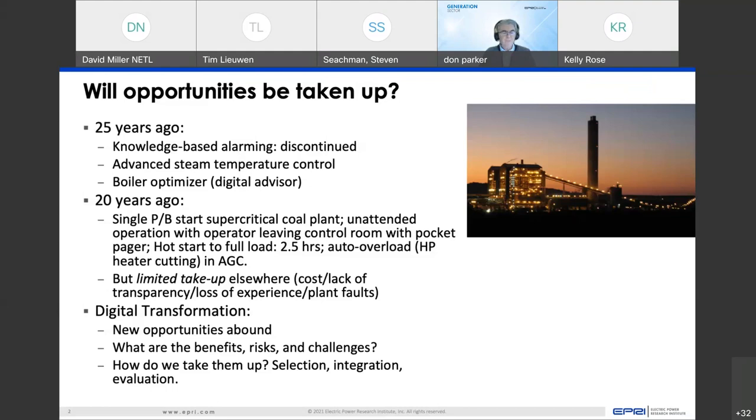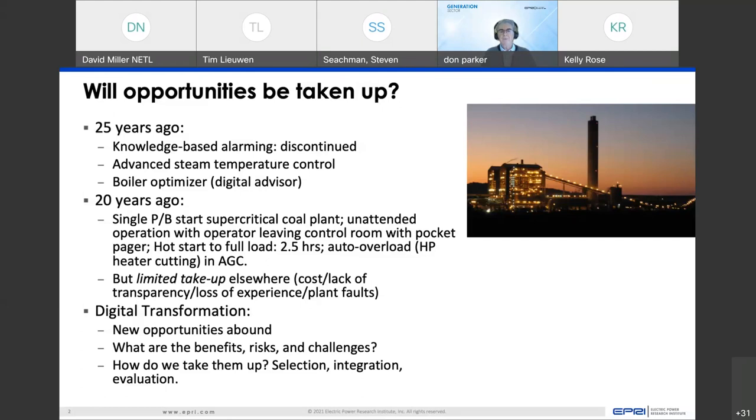Lack of transparency, something that Rick mentioned, was actually a problem, because when you're doing a fast start on a plant, you may be starting a PA fan and a feed pump at the same time. And normally the operator needs to supervise those, but with single push button start, it just happens. And it decides when the mills come in, for example, when you change modes, when the bypass system closes off. It all just happens. The only decision that has to be made is when you want to start the plant up and to tell the system operator that you're about to synchronize onto the grid.